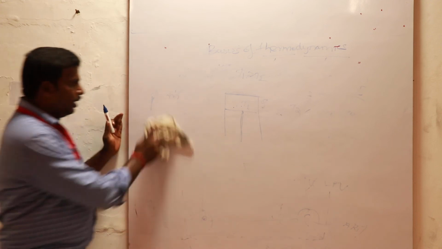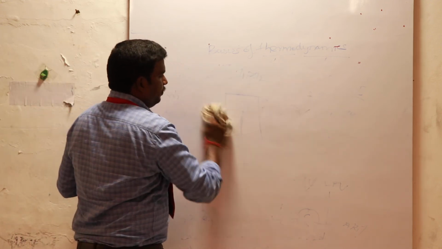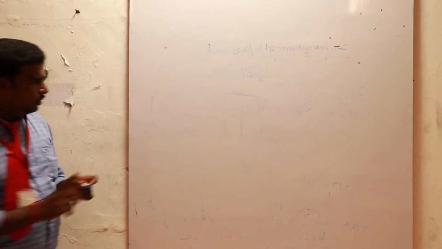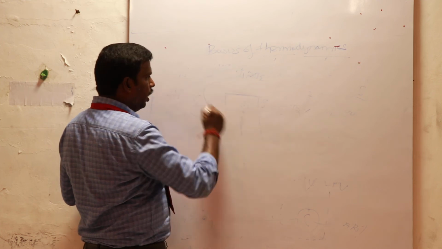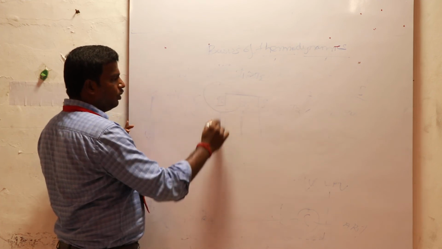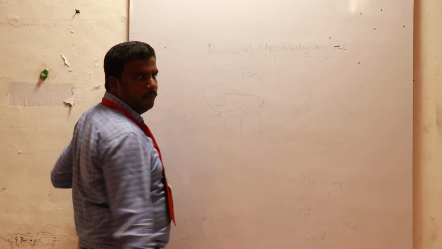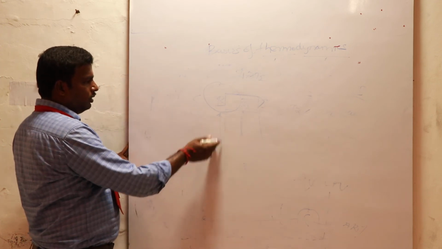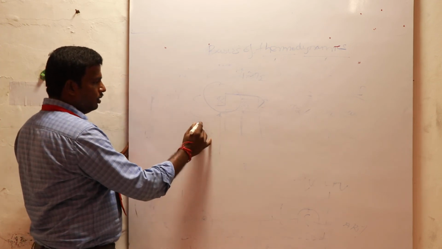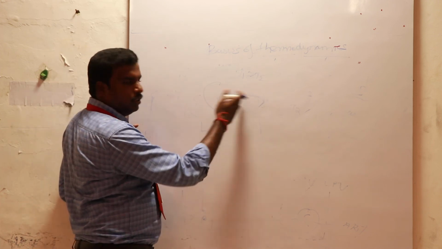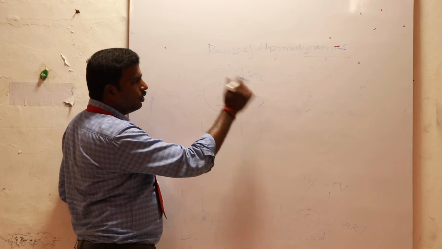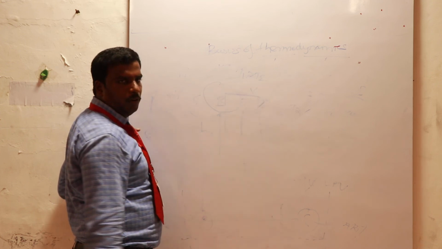Whereas in an open system, for example, we take a boiler. The boiler is a very good example for an open system. Inside the boiler, liquid will be pumped in, and steam will be emanating from the boiler. This is in the vapor form, right?